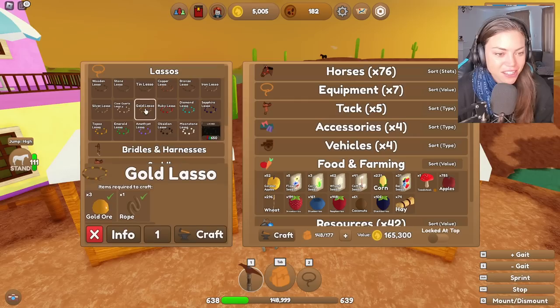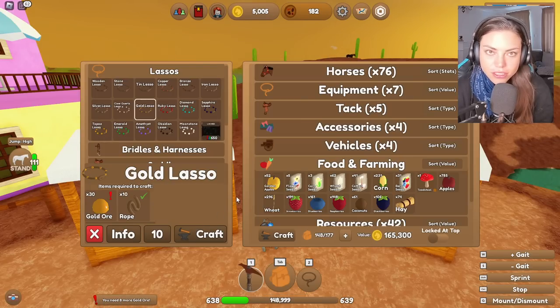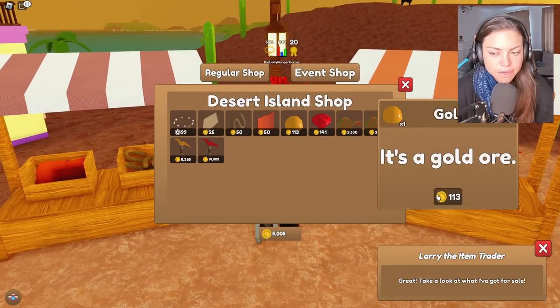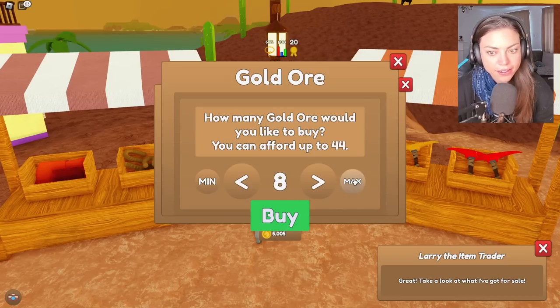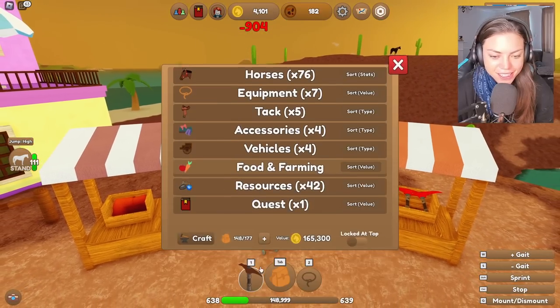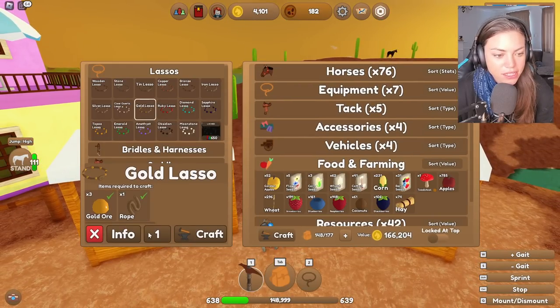Okay, right. Let's go to the gold thingy. Wow, so technical. Okay, can I craft? I can't even craft 10 lassos. Okay, I need 8 more gold. Great. Okay, let's buy 8 more gold then. No, not max. 8. Okay. Hopefully. Gold lasso. Let's go 10 lassos.